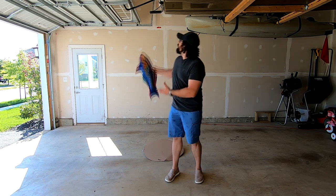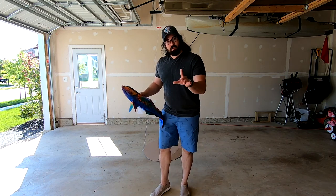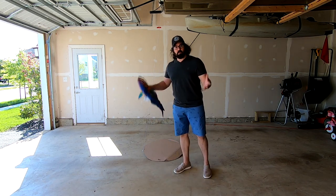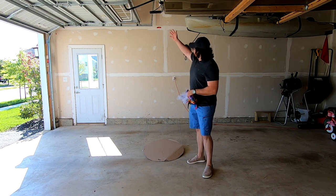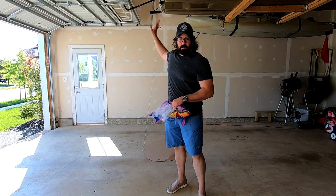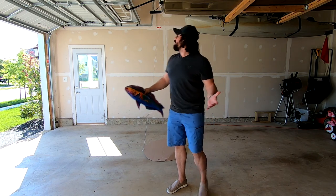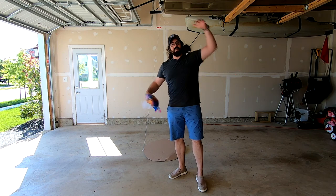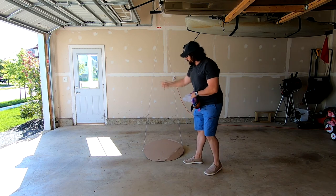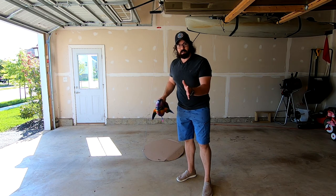So I've got some props here, got my solar skiff up there, I've got a fish, and I'm going to do a little demonstration on 2D sonar versus 3D sonar, or you could call it side imaging. So if you're looking for your standard 2D sonar, it shoots in basically a cone like this. I've got my solar skiff elevated 7 feet off the ground, maybe close to 7.5, but for intents and purposes it is what it is. Imagine that this garage is filled with water and it's floating up there, so the transducer is shooting its cone. Now this is basically a standard cone angle — some are a little bit wider, some are a little bit more narrow, depending on how much resolution you want.